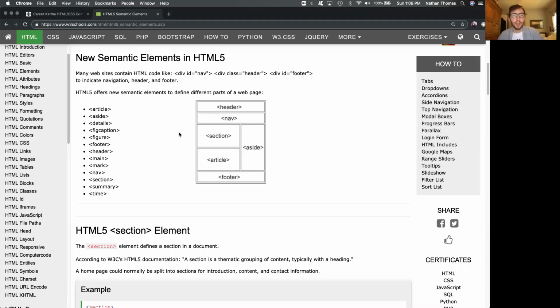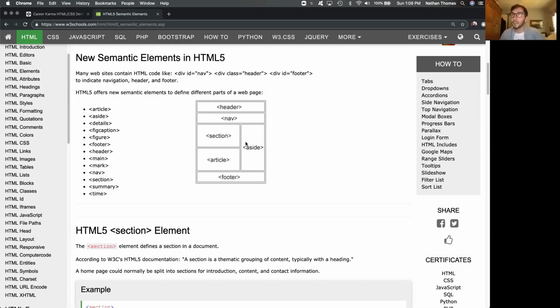All right. So we've got a header section, and we've got nav up here, and then we've got sections inside of here. We can have a section of the page. We can have an aside. Aside is not used that much in HTML to define a part of your page, but maybe you've seen websites before that have a static sidebar, right? Something on the side of the page that just stays fixed, and then as you scroll down the page, the sidebar is there.